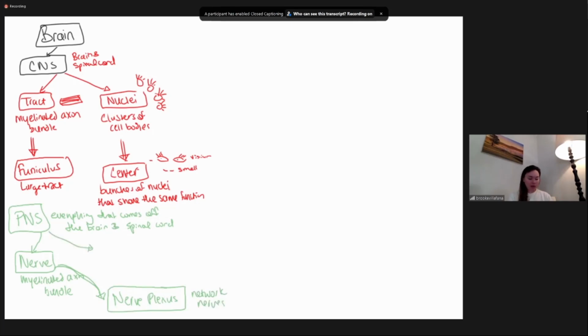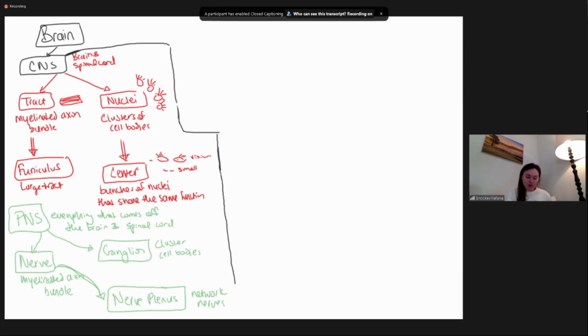And then finally, we have our ganglion. And a ganglion is a cluster of cell bodies. Knudsen didn't explain this. There's a table in your book, and I made this chart when I was taking the class in order to interpret the table in the book. Does that make sense? So you probably won't see this in your notes, but it is something that's kind of beneficial. It's like a simplified version to make it easier to remember for your exam. So that's one little part of how we talk about the brain.